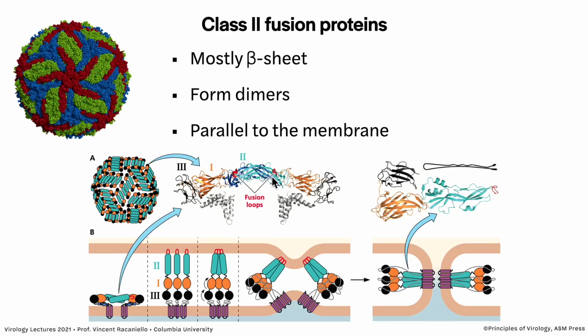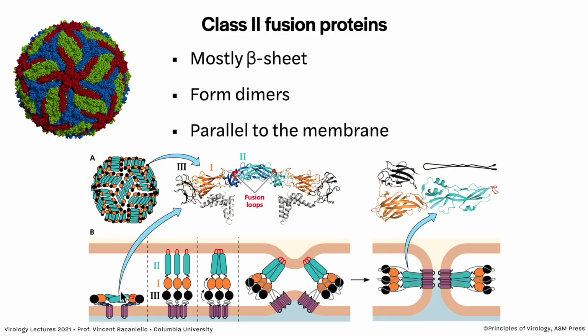But even though they're parallel to the membrane, and I showed you a picture of Zika virus last time, again, you can see these spike proteins are laying flat on the virus surface. Even though there's a membrane under this, they're lying flat on the surface. They can still reorient at low pH, and that's how they work. So again, we have the spike protein. This is already the viruses in the membrane. The virus is down here. This is the endosome membrane at top.